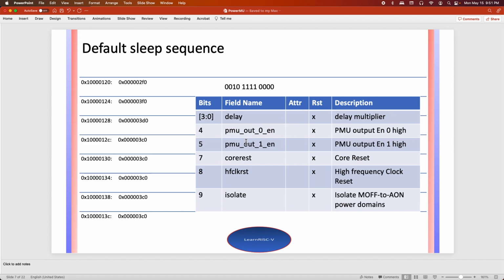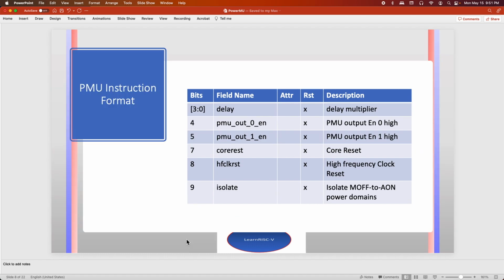Okay, so these 2 bits transit from 0 to 1, and after some time it goes down to 0. So this is again the same explanation for those bit positions of those instructions.